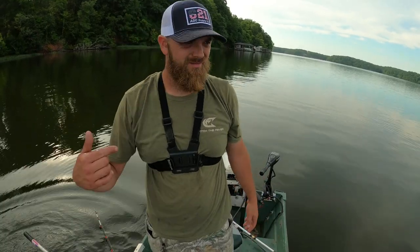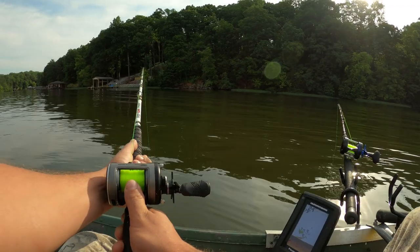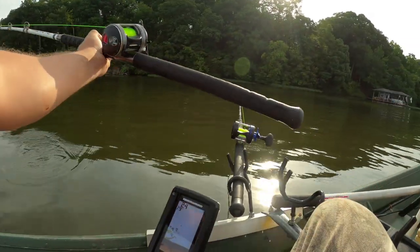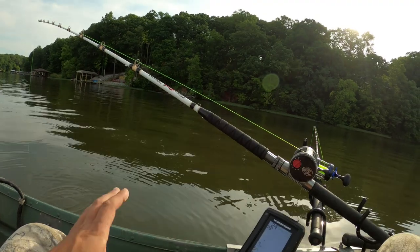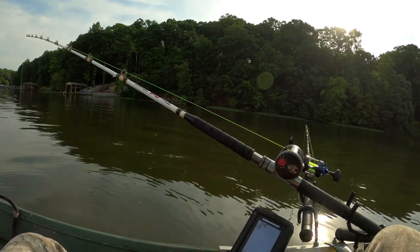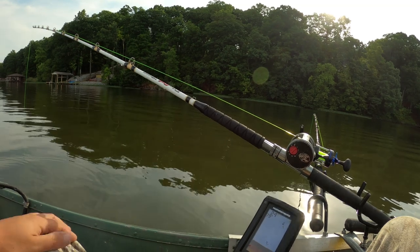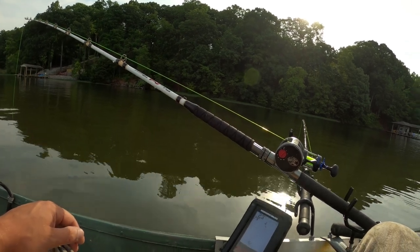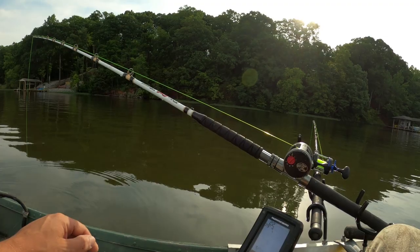Pretty much all of my rods are in the boat. It's hard to make anything happen when a boat goes by about every minute or two, but that's the kind of stuff you got to deal with out here, especially on Lake Gaston. This is like Pleasure Boat Central — it's like the Mecca of catfishing in North Carolina and Virginia. Other than the James River and Kerr Lake. I would say this is probably one of the better of the three, except for maybe the James River — that's a tidal river and they've had some pretty big ones pulled out of there. There's been some big ones pulled out of Kerr Lake too.